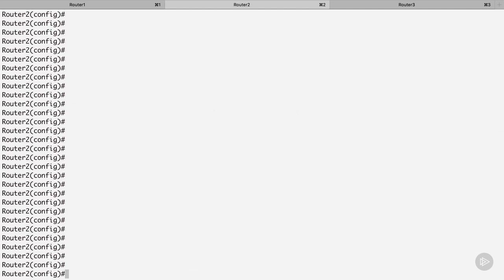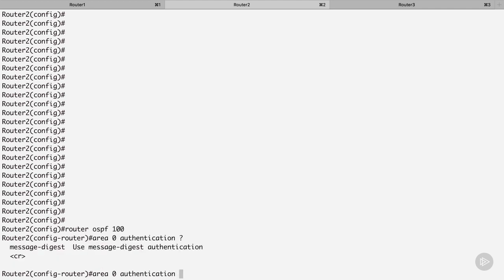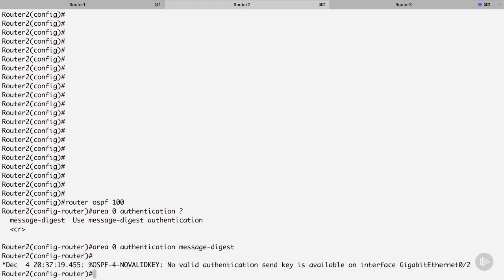This time, we will enable authentication on the entire OSPF area 0 by going into OSPF configuration mode, and then enabling authentication by entering the command area 0 authentication, and then if we enter a question mark, we can see that if we enter the command as is, it won't be using a message digest. So, let's specify that message-digest keyword so the authentication key isn't in plain sight. The nice thing about specifying that OSPF will be using authentication globally in OSPF configuration mode is that if the key is not configured on each interface, that interface will not establish an OSPF neighborship.